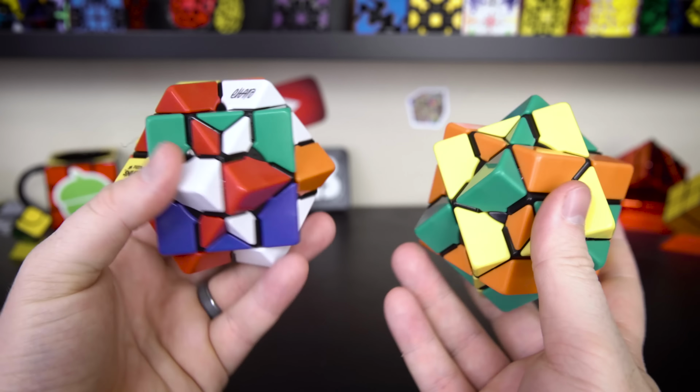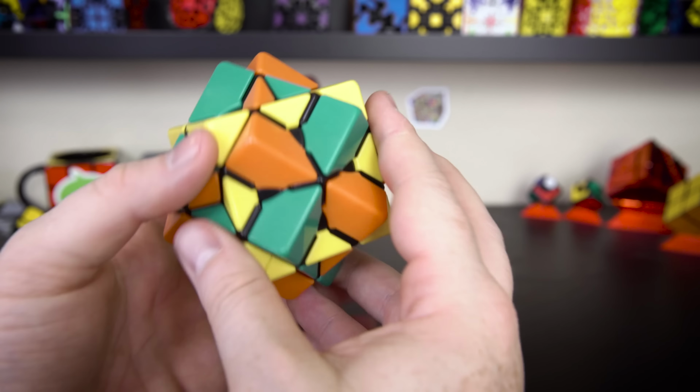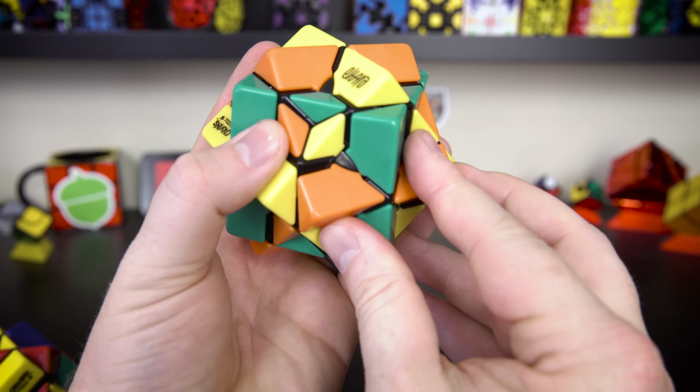I really like that they went with stickerless for these puzzles. One issue if it did have stickers is these pieces here would cover up and peel the stickers on these little pieces. So I think stickerless was a good call. And I like that the internal pieces are black so that it still has that feeling of a black puzzle with colored stickers, even though it's a stickerless puzzle. And the plastic is really high quality. I really like this stickerless feel more than some of the other stickerless puzzles I have. I think I actually prefer that 3rd color variant, which is 3 colors but just red, white, and blue instead of orange, green, and yellow.